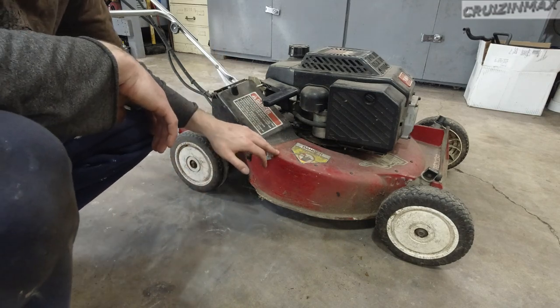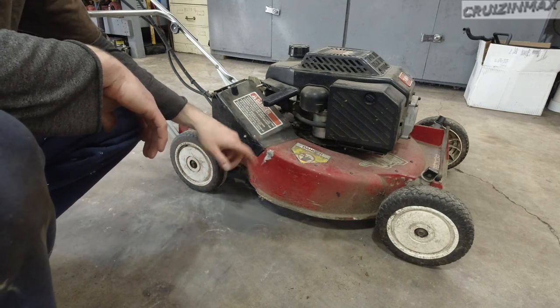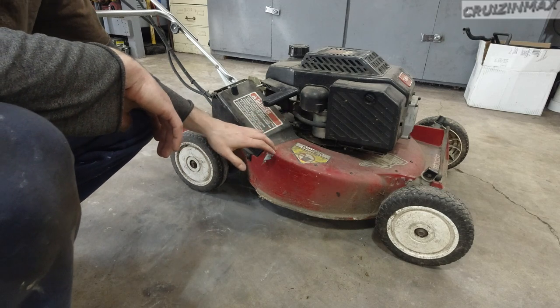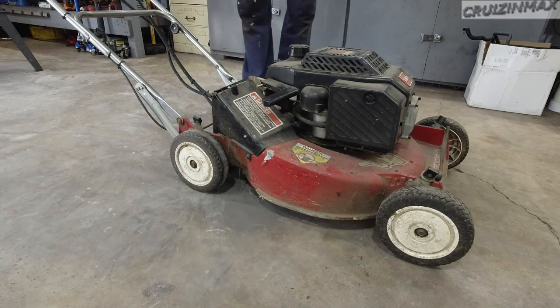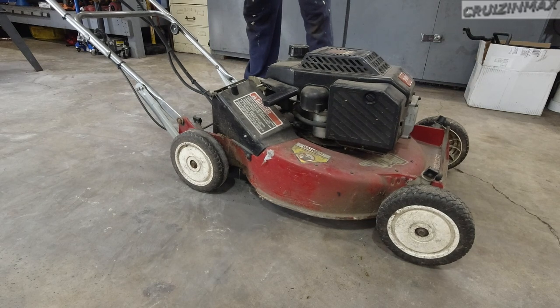So this thing is 30 years old. It's a 1990. I actually got it going on the second pull. It's been sitting for years. It started for me on the second pull, believe it or not. Let's see if it's gonna do it again. Choke is actually on the handle.